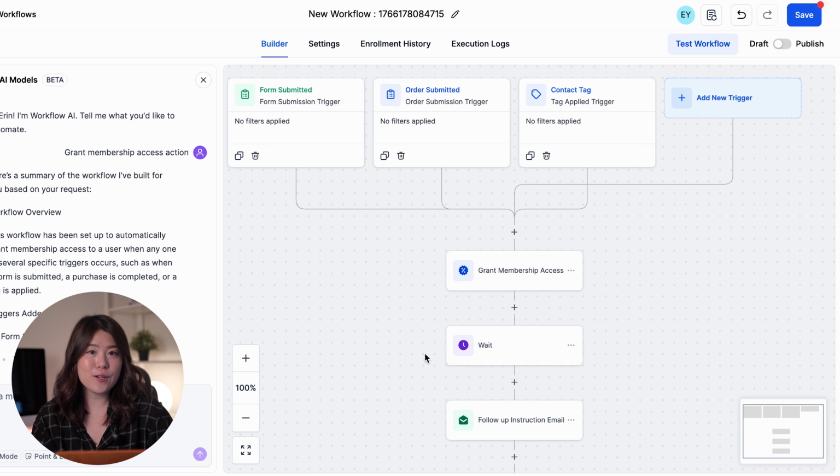So that is what we meant earlier by membership access is not controlled inside the course itself, and that access is controlled by workflows. Inside those workflows, we saw how you can automate things like granting access when someone buys. You can also remove access when a subscription ends or is refunded, dripping content over time, sending login emails or reminders, adding or removing tags tied to access. So instead of manually adding users, everything is tied to actions. And this is what makes HighLevel different from those basic course platforms.